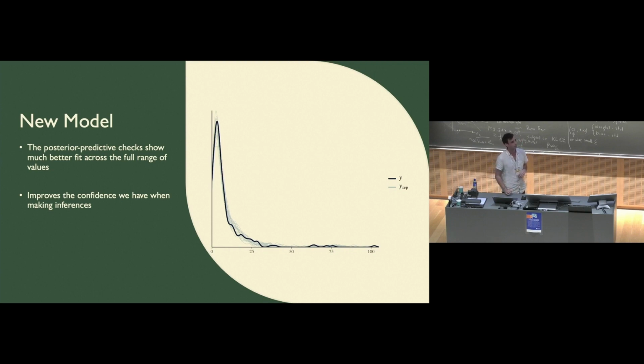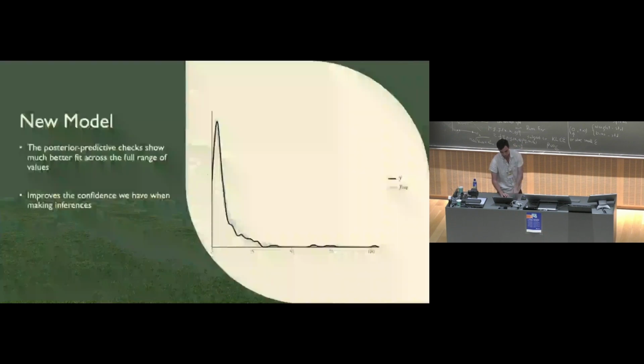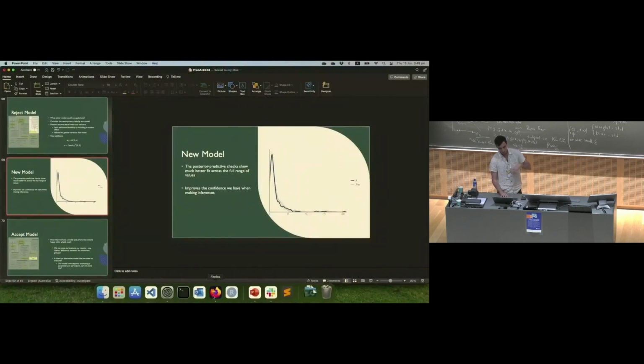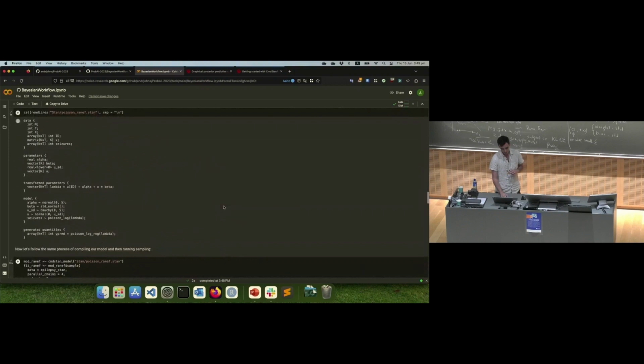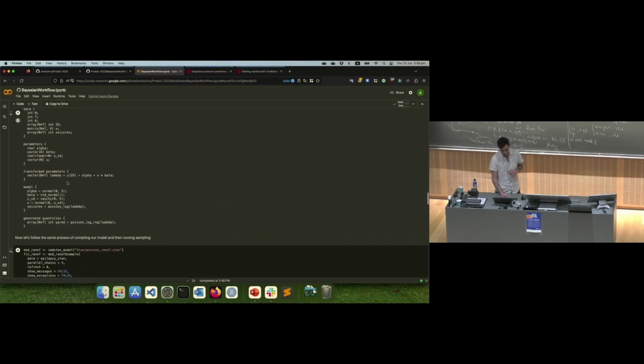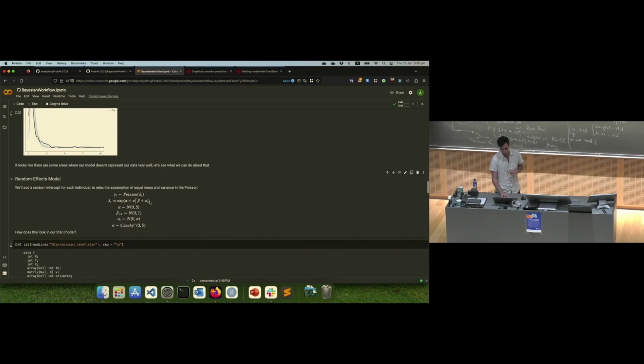Cool. All right. Yes? We define this mu by a normal distribution. Could it be that the lambda is then negative? Yep. So the question is, we defined mu as a normal, and we didn't place any restrictions on mu, so couldn't it be negative? But what we've done is our random intercept has gone into our linear predictor, it's on the log scale, and it's been exponentiated.